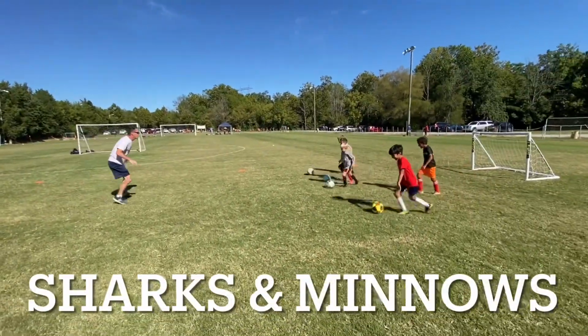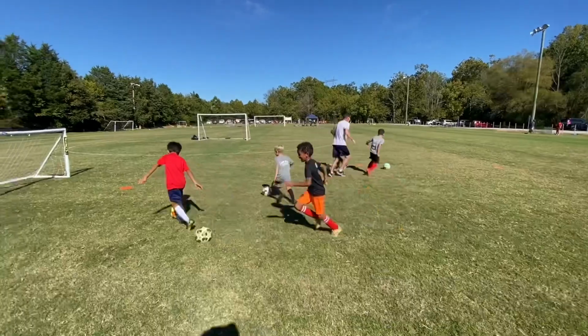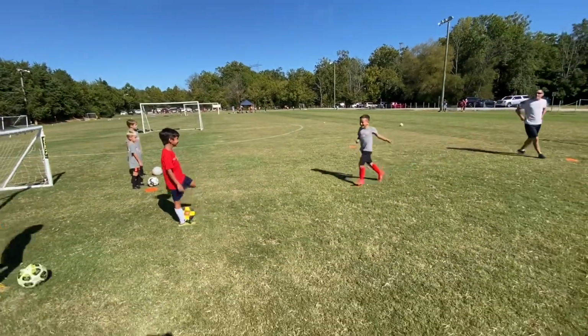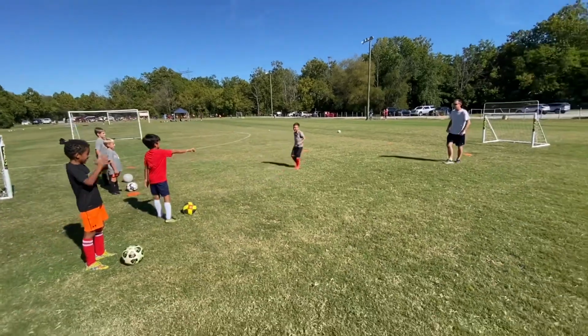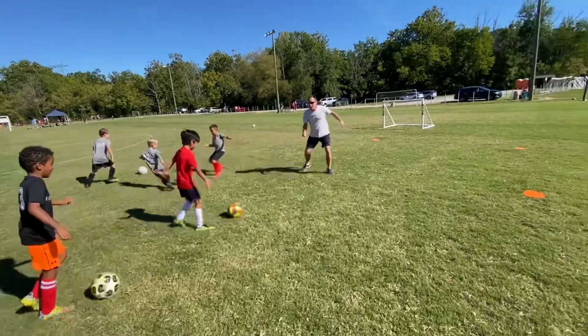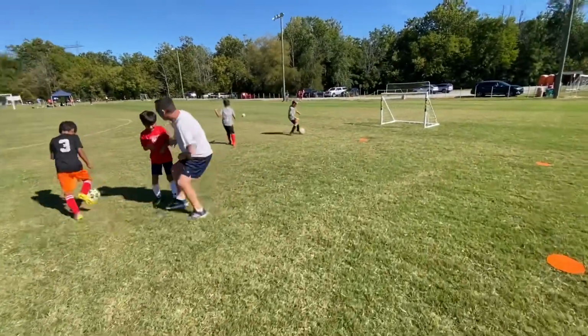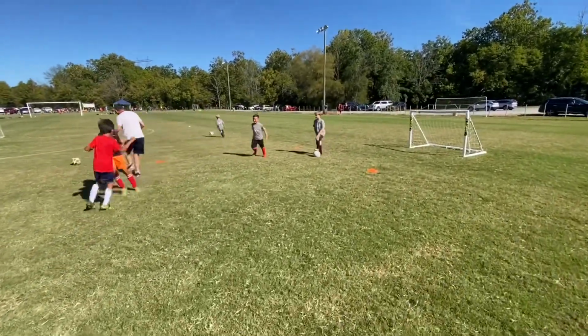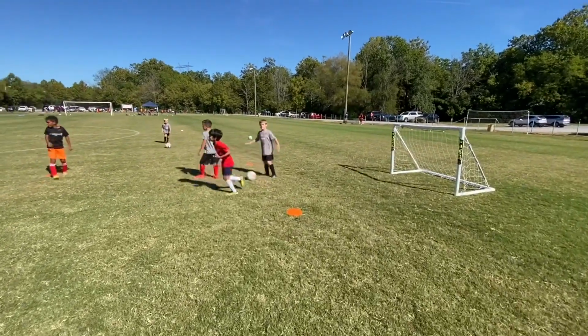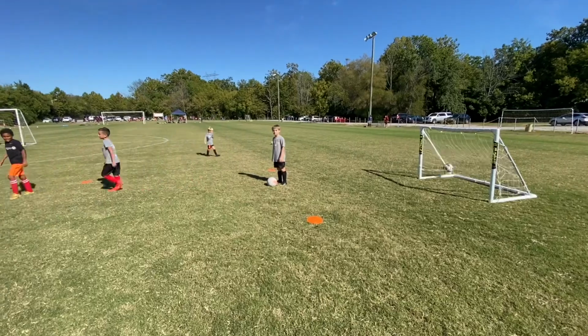The other game in practice number 1 is the old school traditional sharks and minnows. Players absolutely love this game. So they start on one side of the field and they try to dribble to the other. However, the coach, being the first shark, is able to knock a player's ball away, and when he does, that minnow joins the coach as another shark. The game ends when only one minnow is left, and that minnow becomes a champion.